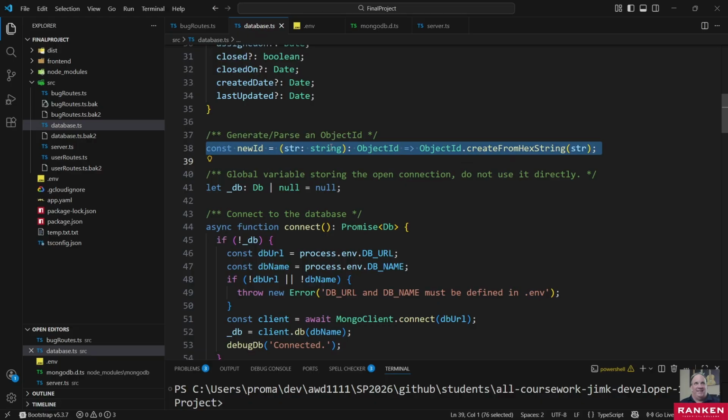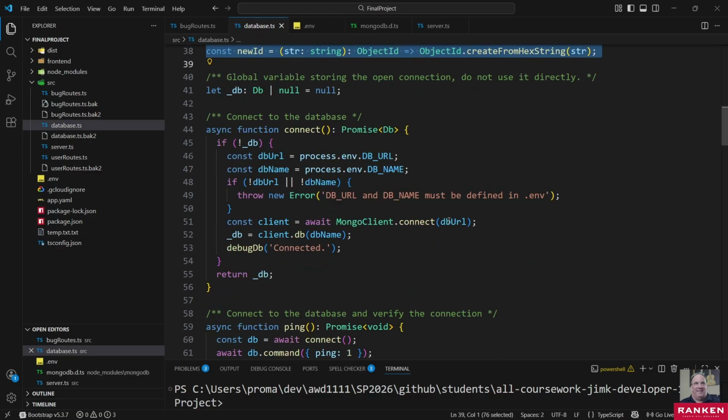Let's say when you do the get user by ID from Postman or from a front end HTML page, you're going to be passing a string in. You'll have that string, but you have to convert that into an object ID, and then you can use that to query.